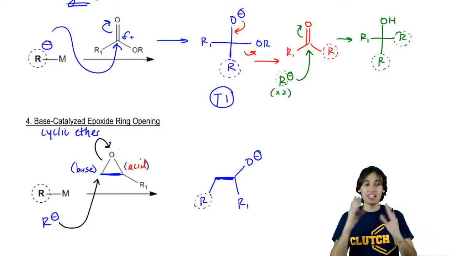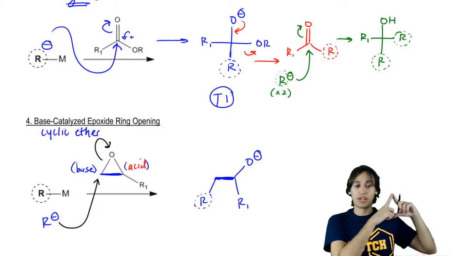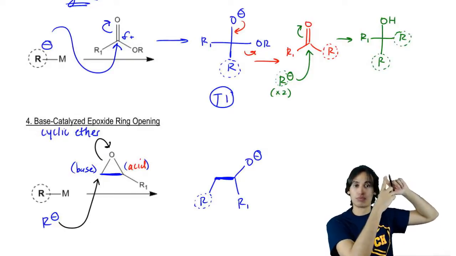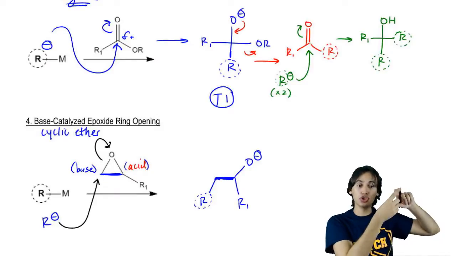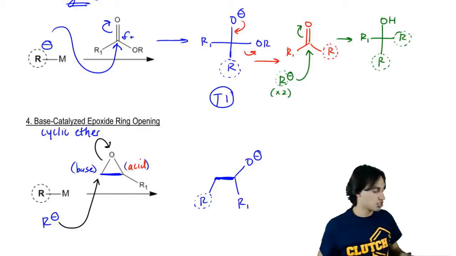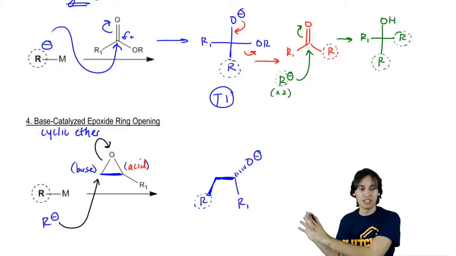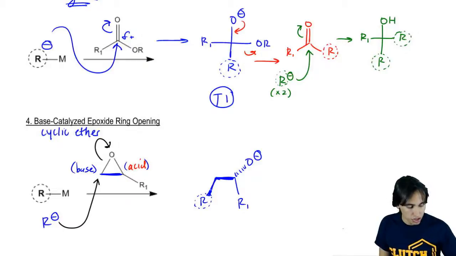Now, something that you guys should know about any time that you break open a three-membered ring, and this applies for any time you break open a three-membered ring nucleophilically, is that it's going to snap open, and due to the repulsion factors of these atoms, they're going to wind up facing anti to each other. You're going to wind up getting groups that are anti in location. So what that means is that if this group attacked from the front, let's say, then my O negative will go to the back. Okay, and that's why I told you not to write it yet. Now you can write this, okay? Or if you wrote it, erase and just make it dashed and make it front. Because you want to make sure that your products are anti-addition.